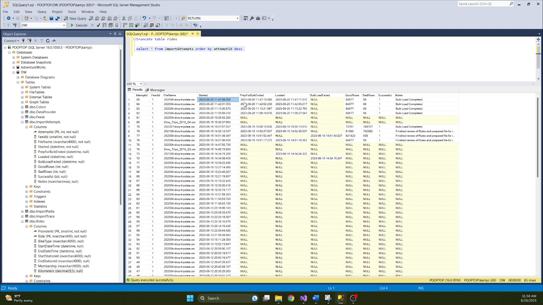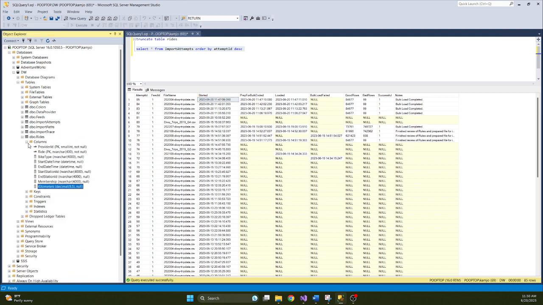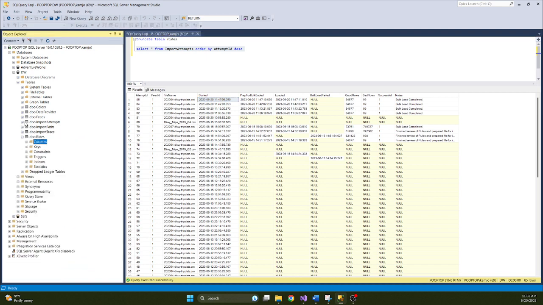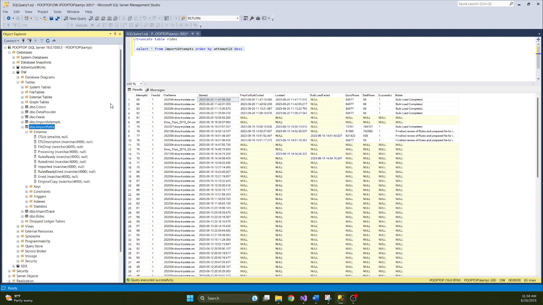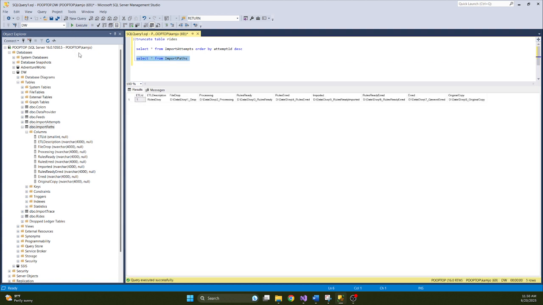The reason why it's efficient is because of the way it was designed. All of this is configurable. If you go into the table here, it shows the configuration of my feed. So right now I only have one.